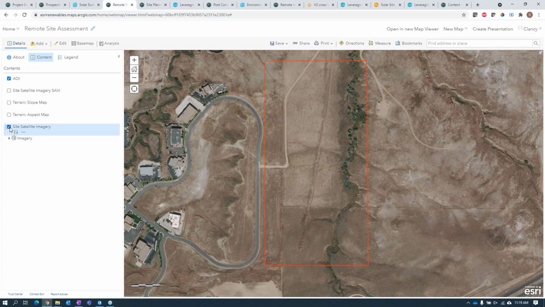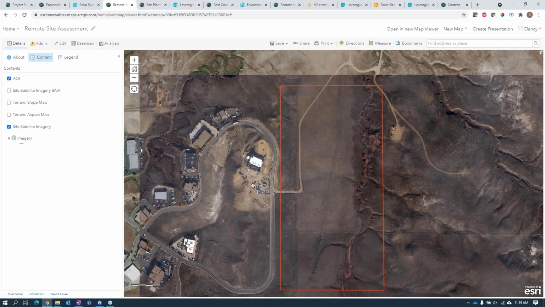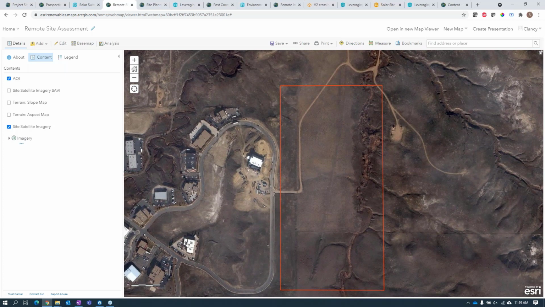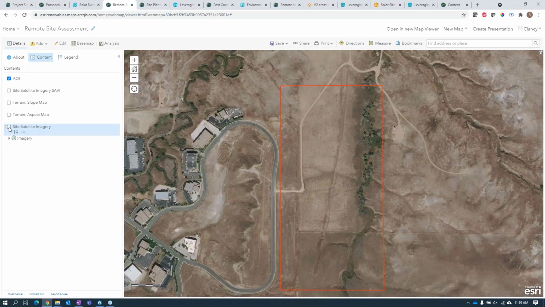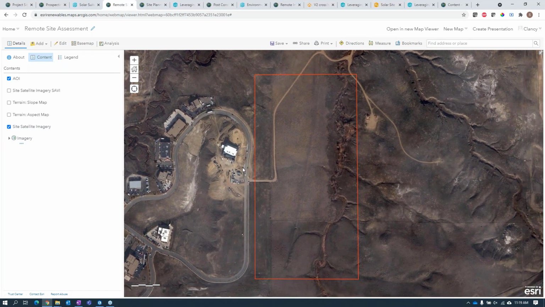So if we toggle on a satellite imagery view that was collected, in this case from Maxar, we can see an up-to-date view of what's on the ground there. And we have different resolutions that we can choose from. So the Esri imagery-based map may not always be the most up-to-date in the specific area that you're looking at, but bringing in this kind of premium satellite imagery allows you to get down to the specific level of detail and the granularity that you want.